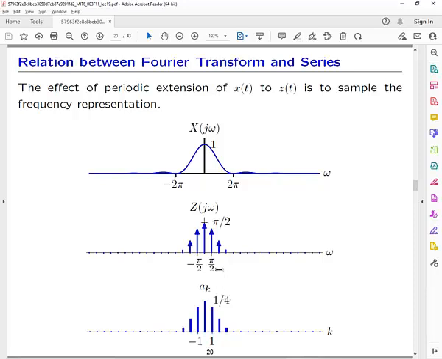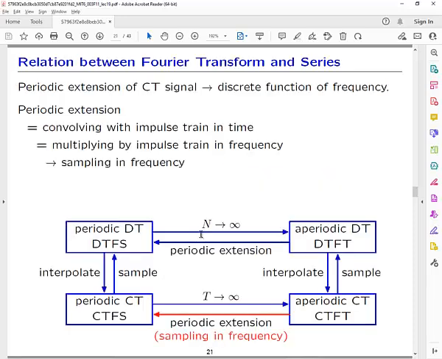And the relationship between the coefficients of the pulses and the values of a sub k is 2 pi over T. If I multiply this by 2 pi over T, I'm going to get... because T is 1. Sorry, you don't multiply by 2 pi over T, you simply multiply by 2 pi. Take this, multiply by 2 pi, you get these results. All right, if you go back and look at the derivation, that's what we found. That's the relationship between the Fourier coefficient and the coefficient of the impulses. Right. So on to slide 21.